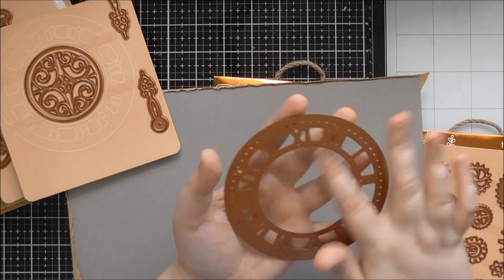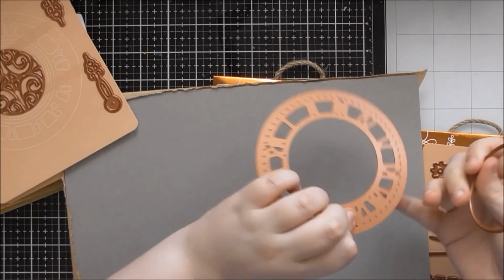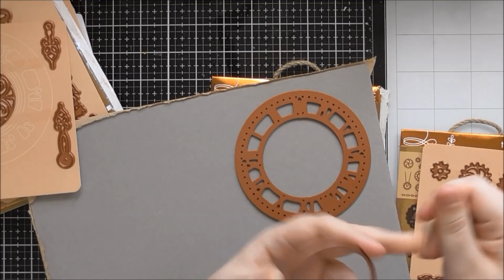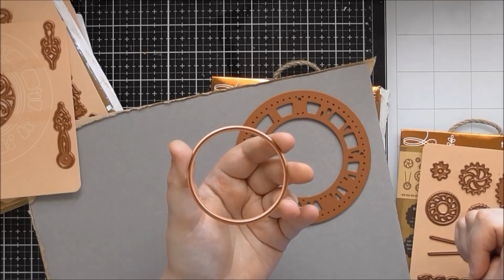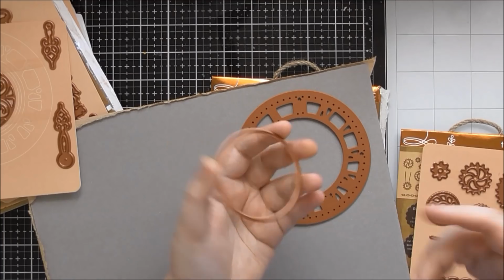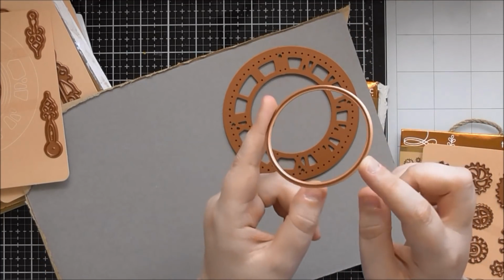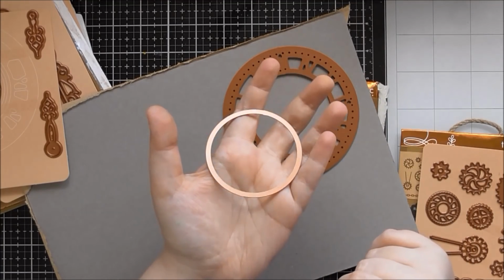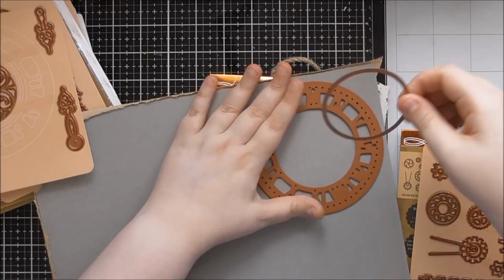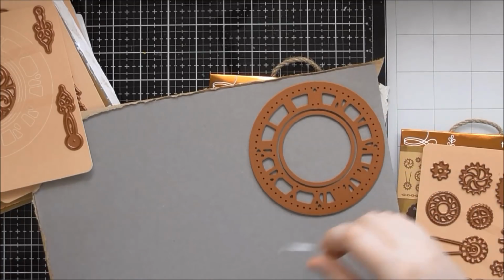And so if you cut this, it would have a solid centre. But for what I want it for, I want it to have a hollow centre. So I'm going to use the circle die that comes with it. And actually, this is going to be really good. Say you're into your triple thick heat embossing and stuff, you can cut your grey board or your sturdier cardboard just with a basic circle shape, and then do a cool technique with your melted embossing powders on it too, or resin as well actually, or acrylic pouring. So you know, there's loads of options. It's just great to have some nice basic shapes.